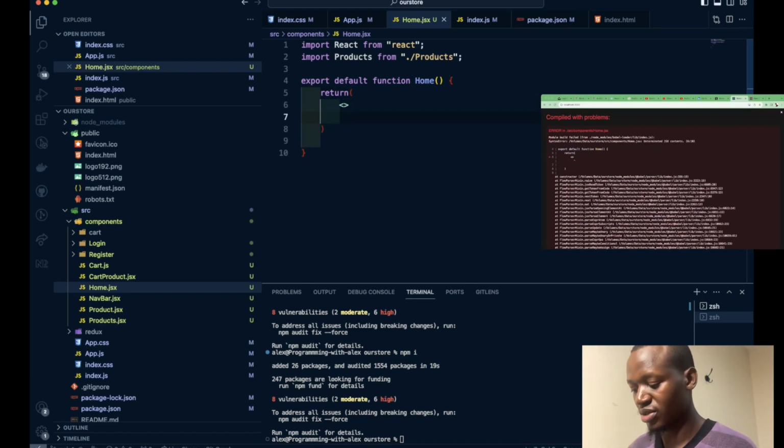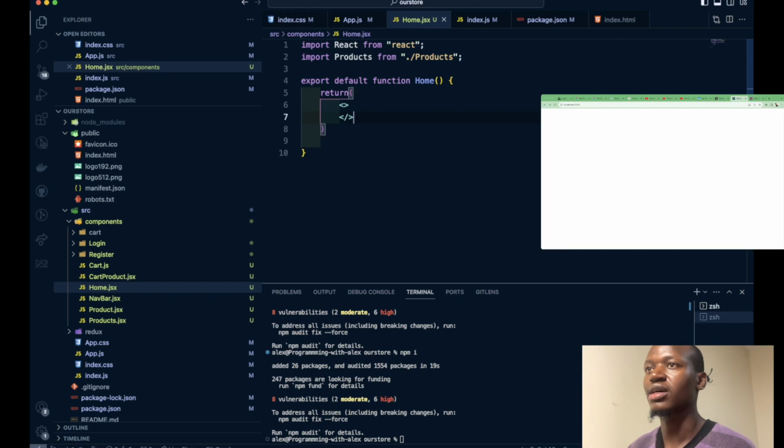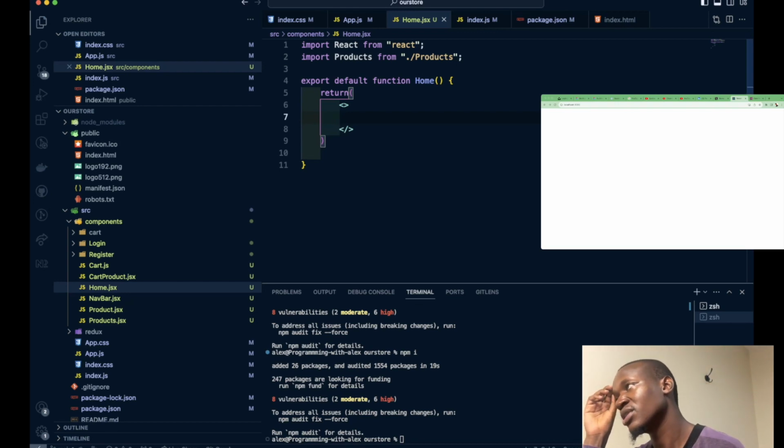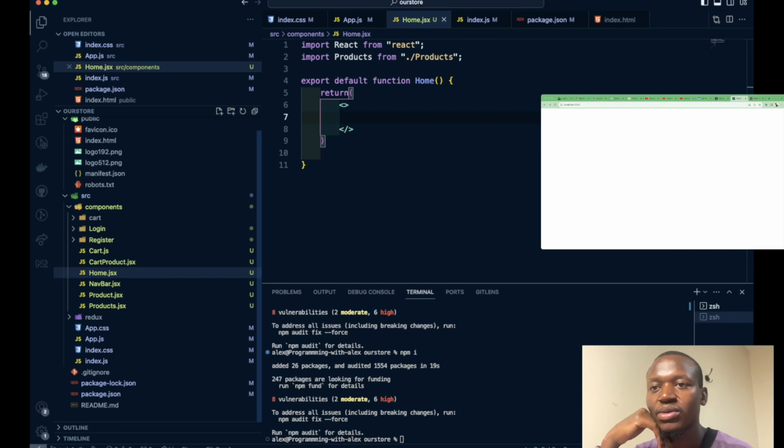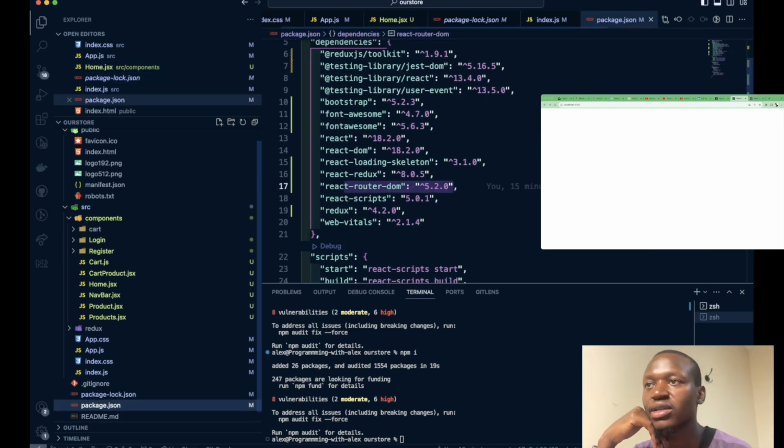So let me show you how this looks like. Now we have been building a lot and it's not been showing. So there's another thing that we'll be doing. We already installed Bootstrap. Let me show you what I mean. Not this one, but this one.